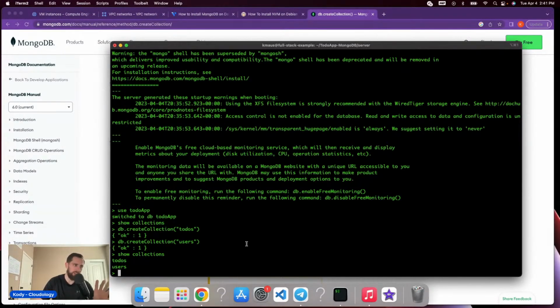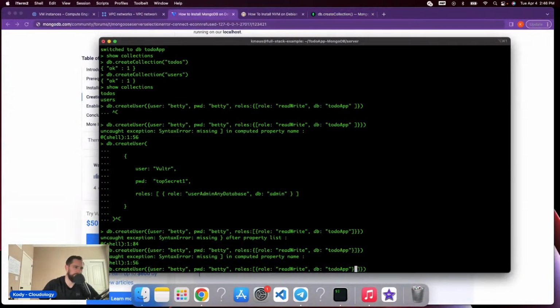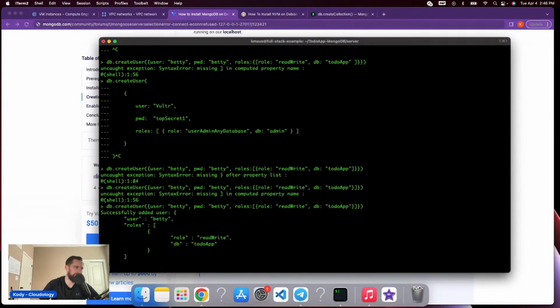So we're already using the to-do app DB. So now we have to create a user. Okay. Now, here we go. So we have our user. It has read-write permissions to the to-do app DB. And I believe we should have everything set up for MongoDB right now.